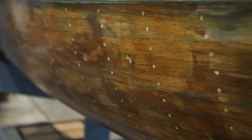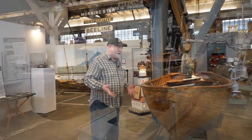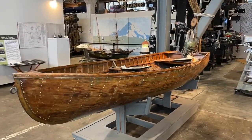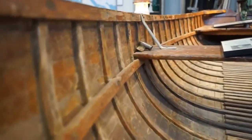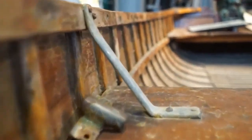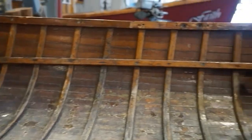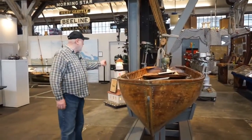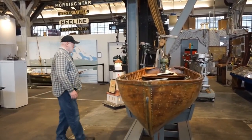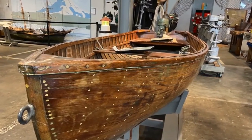So it has no history to this area here, and it wasn't built here. So I would take it and strip this down to bare wood and give it a coat of epoxy, and then lay some light, maybe 3 or 4 4-ounce cloth over it. Also, the guardrail or rub strips, which is this piece of wood here, should be replaced, because there's a section where they're torn out here, so it needs some work.